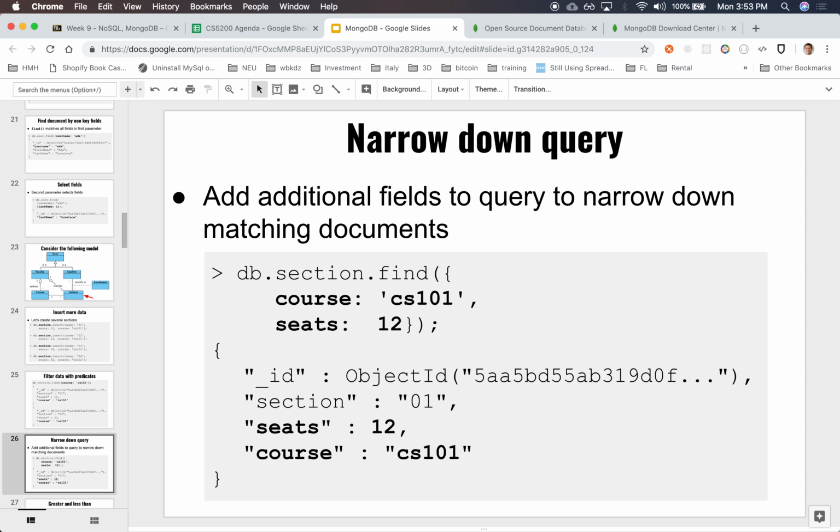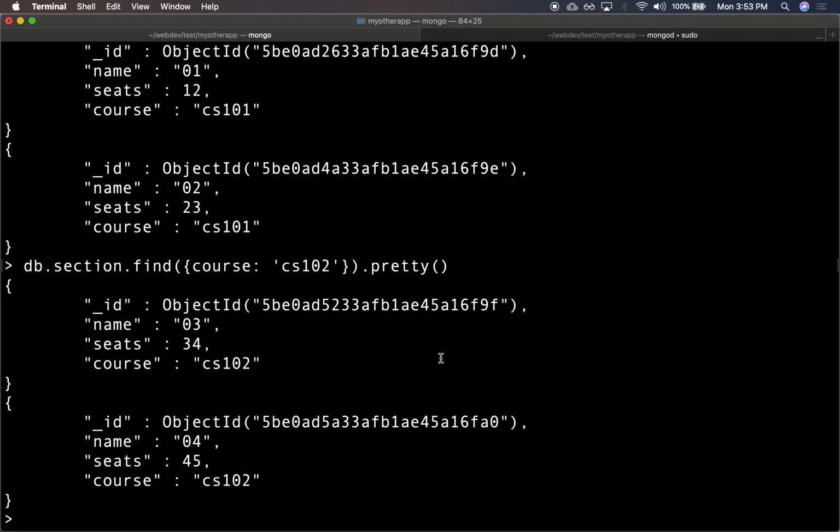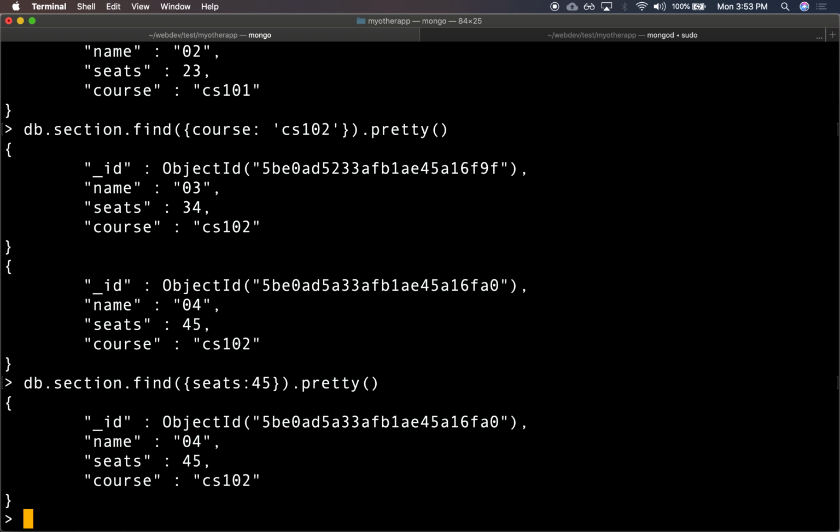For instance, we might find not only the course, but we might ask it by seats. Give me the ones that have a particular seat count of 45 seats, right? And right now this is the only section that has 45 seats, right?